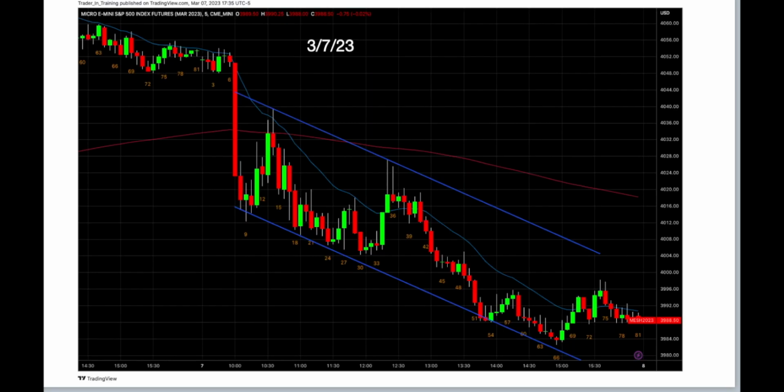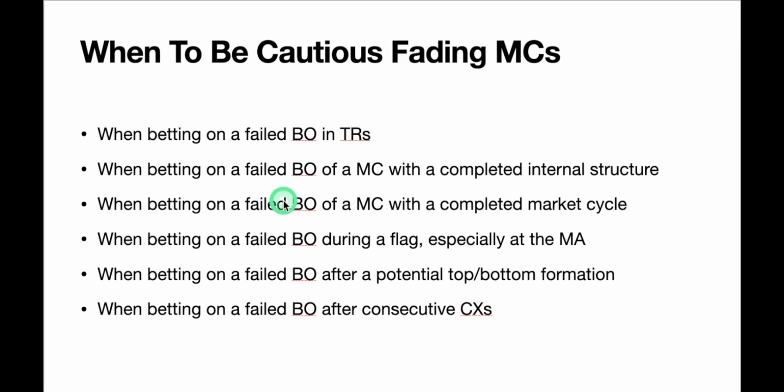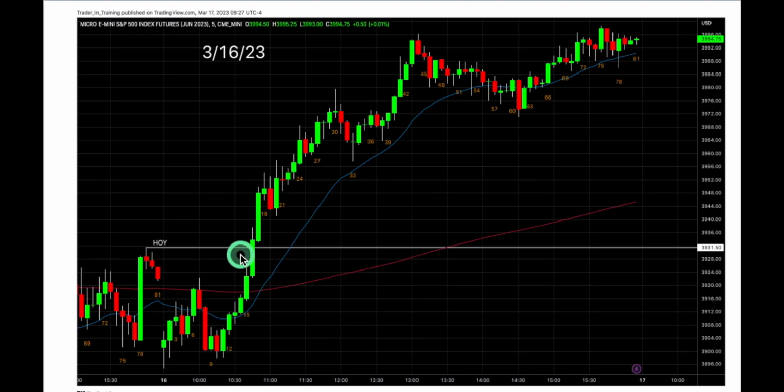But when you're trading counter trend and you have completed internal structures, you can see that even if bulls bought that low for the microchannel, they were still able to get out with a scalp if they bought more lower. But typically when you have a complete internal structure in a bearish environment, you're more so looking for a bear breakout to sell a pullback and not necessarily to buy for a bull scalp. So being careful of a completed internal structure is most important when you're trading counter trend and also when we're in late legs.